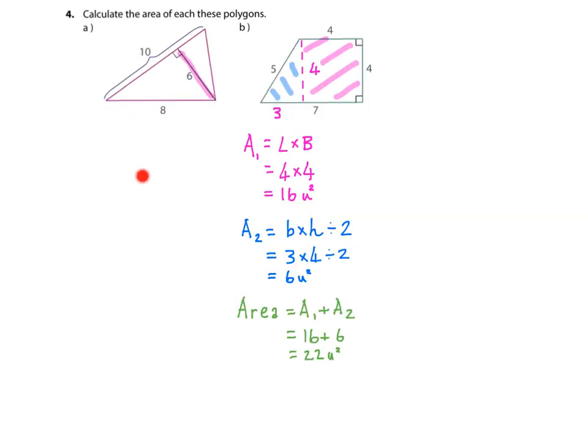So I've jumped a few questions here. I'm on to question 4. And the only thing I want you to pay attention to in 4a is to make sure that when you do the calculations for this one, remember the area of a triangle is the base multiplied by your perpendicular height. So this 8 over here is just to trick you.